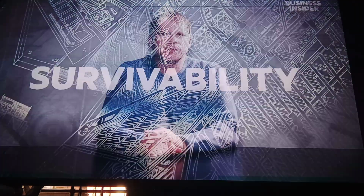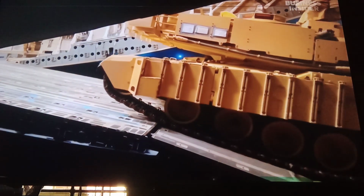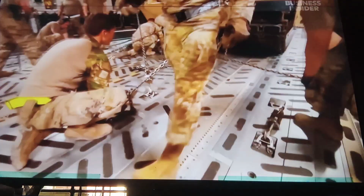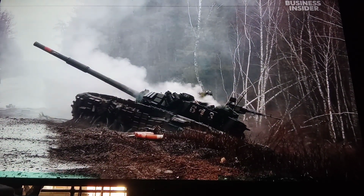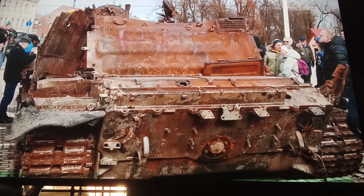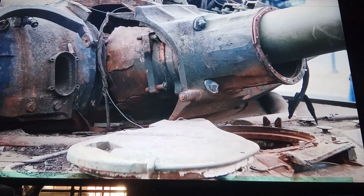Russian tanks are less survivable than Western-made tanks. Western-made tanks are better designed to protect the crew, and when they sustain a direct hit, it's more frequent that a Western tank will be able to be towed and then repaired. You would not find me in any Russian tank. The risks of all Soviet-designed vehicles to the crew are really high. The Soviet-made tanks often become total losses and crew killers when they're hit.